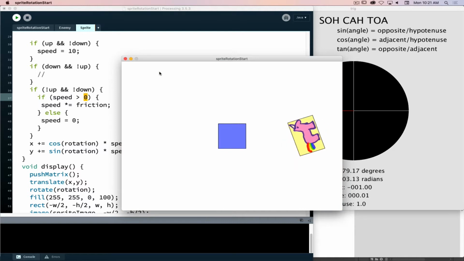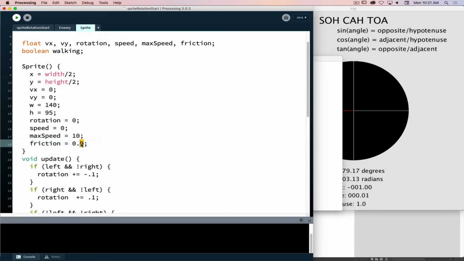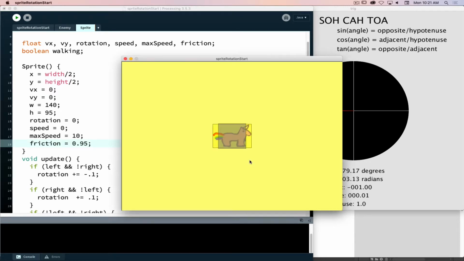So now I can see how it slows down. Right now that's with friction at 0.9. But I could go, say, 0.95, and now you can see it has a more slippery appearance.